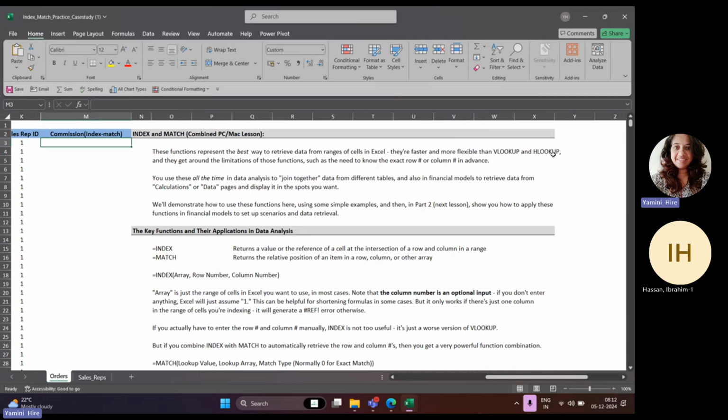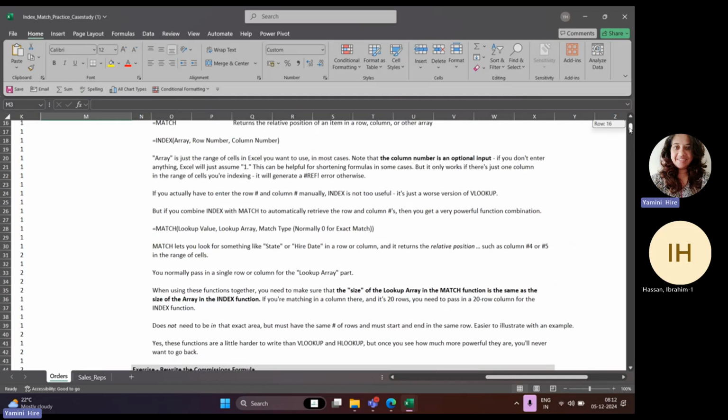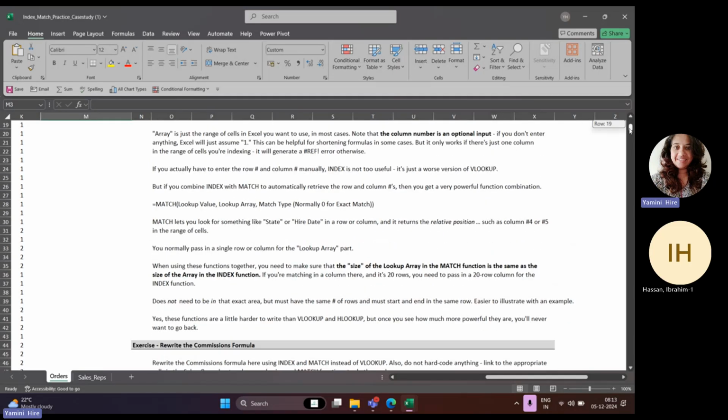So when a lot of data is there, we don't prefer to use VLOOKUP. We prefer to use INDEX MATCH. If you only use INDEX, or only use MATCH, they are not that good compared to VLOOKUP. But when they come together in one combination, they are more powerful than VLOOKUP.